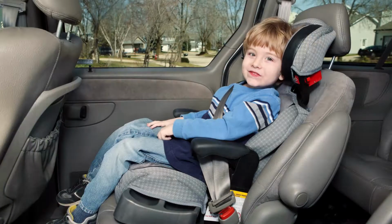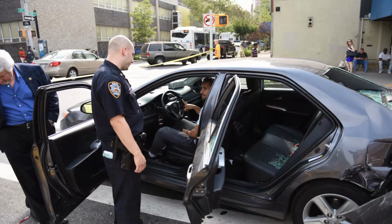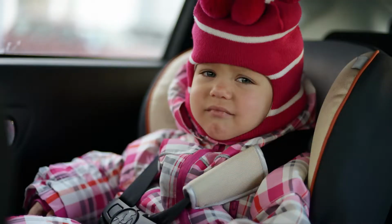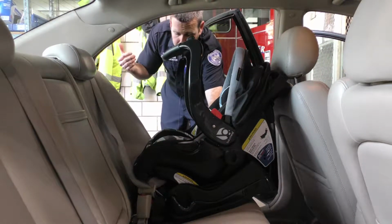Because it's proven that in real world situations, riding the ambulance for 10 years like I did, I saw so many vehicle accidents where the passengers of the vehicle had some significant traumatic injuries. But if a child was restrained properly in their seat, a lot of times they would have no injuries at all or very, very little, and they would be just fine coming out of a bad car accident.